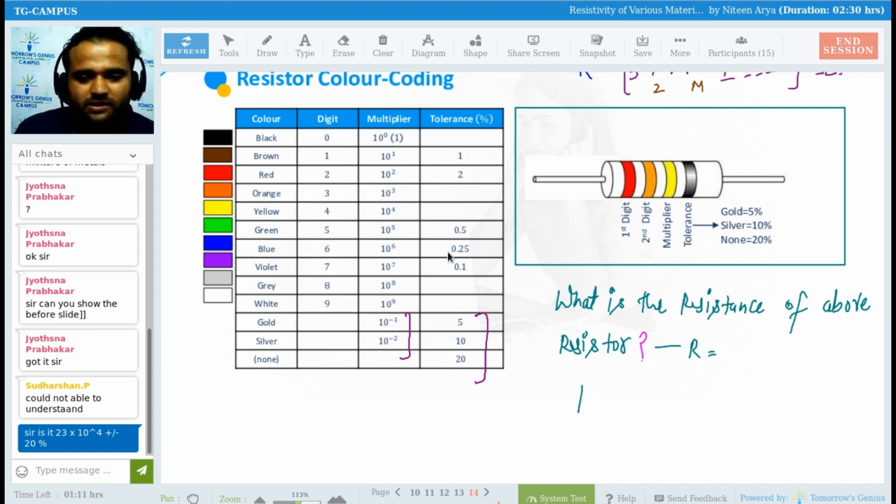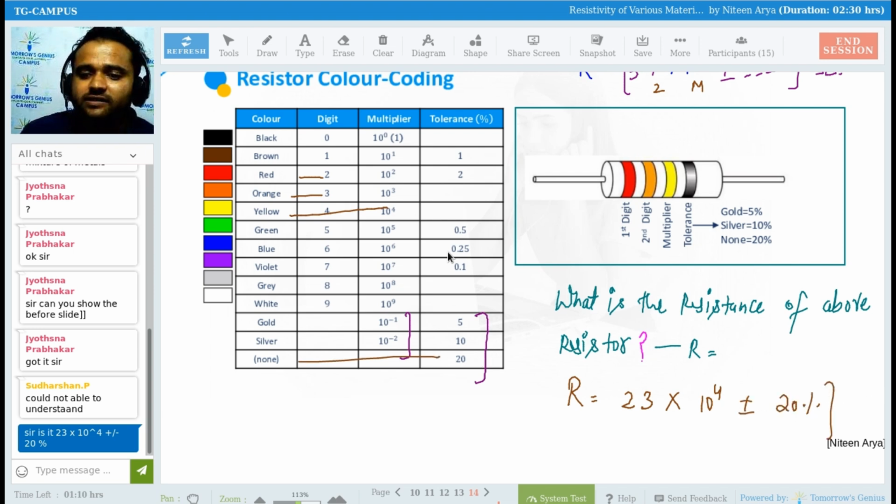So if this is going to be resistance, okay, I don't want to say this word, but if you are preparing for JEE, shame on you guys. Believe me on this. Resistance R. First color is red. Red is 2. Simple. Second color is orange. Second color, third. Fourth, yellow, 10 to the power 4. Tolerance, nothing color, none color. Plus minus 20%. What is hard in this? Tell me. This is written over here.